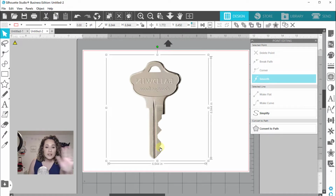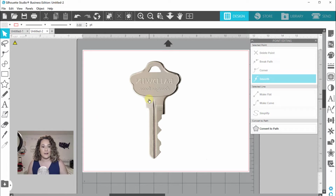Now, just a disclaimer, you cannot Google search images and just use them in your designs. You can use them as inspiration, but just because it's on Google does not mean it is open to everyone. So please make sure you're checking rights to photos and designs when you use them. That's part of the reason why I buy from Design Bundles, because I can just know for sure I can use it. But that's my little soapbox, be careful. But I have my key in here.